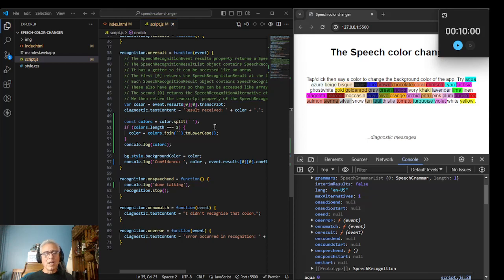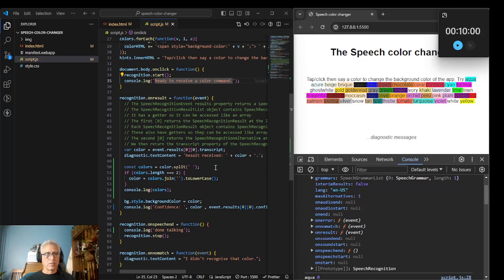So what I wanted to do today was try to make this a little bit easier to understand. I thought it was a bit confusing when I first started using it; I didn't know when I could talk and when I couldn't. I was talking about having steps, but we already have this diagnostic messages section here. I haven't tried this yet, but I think I can hook into that. Whenever the user does this click, I can update the diagnostic message to say something like, please speak now.